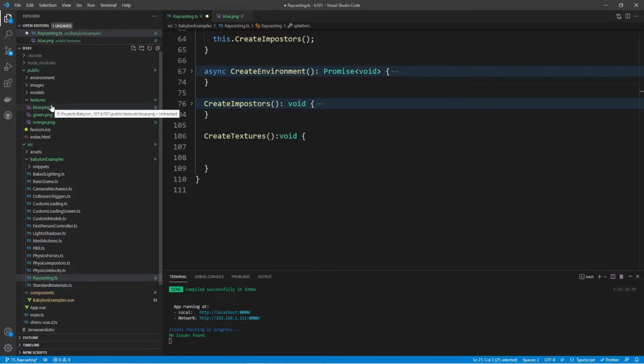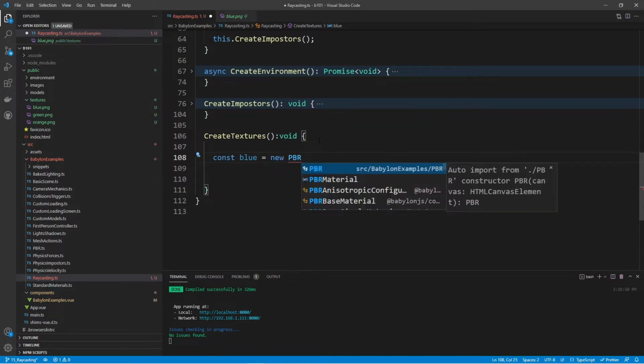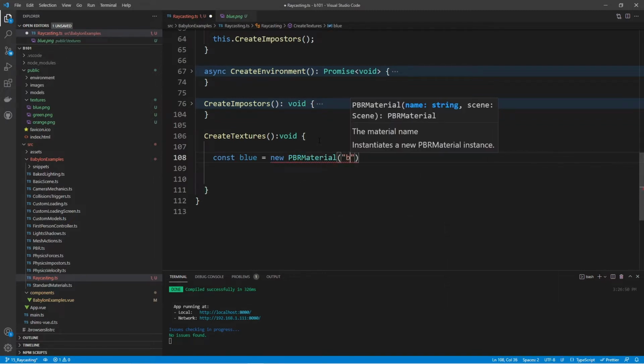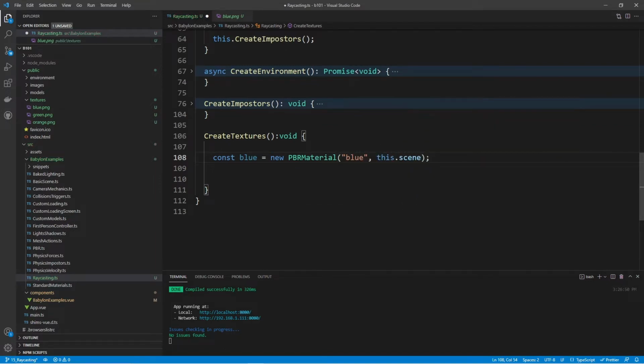Now, this will be a little bit tedious. There are better ways of approaching this, but this will make a bit more sense as we're going through this. So we're going to create 3 materials, 1 for blue, green, and then orange. And then we need to create a couple new things with this as well. So let's start off with our first material. So const blue, this will be a new PBR material. Okay, I'm going to copy this and I'll duplicate it a couple more times. And we're just going to call these orange and green.